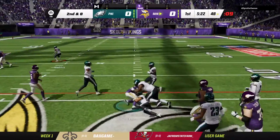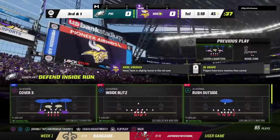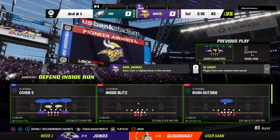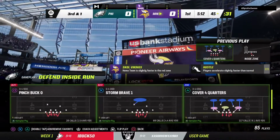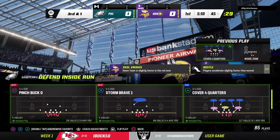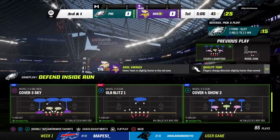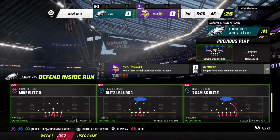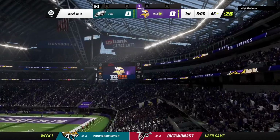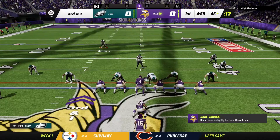Hands it off out of the gun. And across the midfield stripe into Eagle territory. Good work to pick up 7 yards there. That gets him into a 3rd and 1 situation. And that looked like some pretty easy yardage there right up the gut. And he's a guy that has some height to him. So when you don't have to drop a shoulder or create or get through contact, it makes it a lot easier to stay upright, see the field, and make a run as we just saw there. So they just need 1 yard here to pick up the first down.